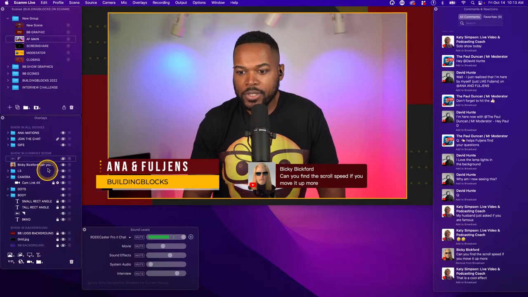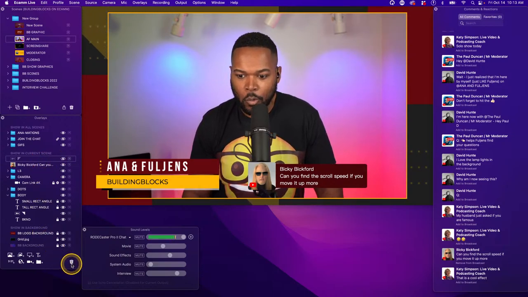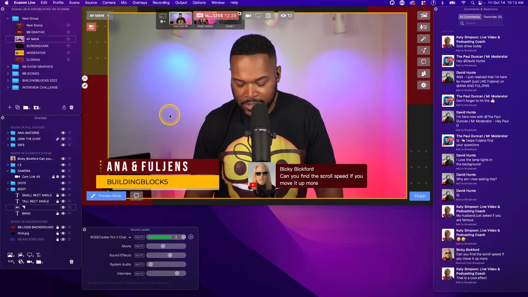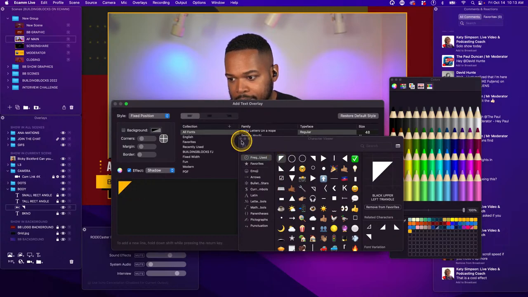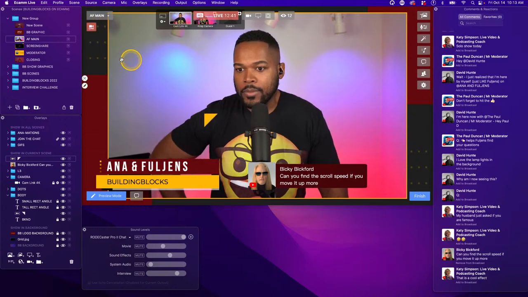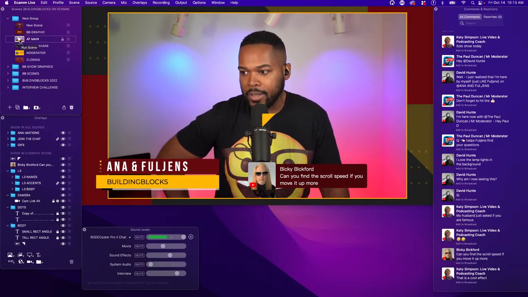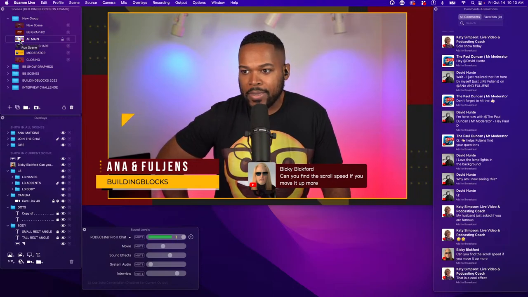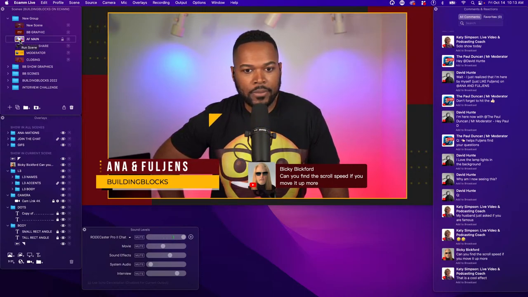And also, if you were to just bring this in, notice how this is scrolling. Let's do this one more time. Let's just bring in the triangle. Let's not resize it. Let's bring this in again. We're not going to resize it. We're going to do scrolling ticker. Let's add that. And let's just cut away to this and come back in here. Let's see how fast this is going compared to the other one in the back. I would say that they're moving at the same speed. How about you guys? Yeah, they're moving at the same speed.